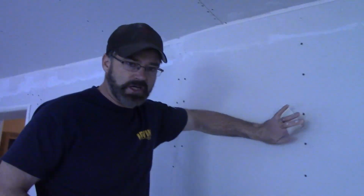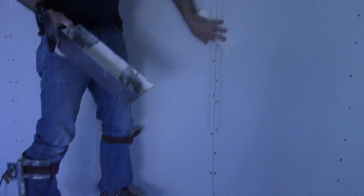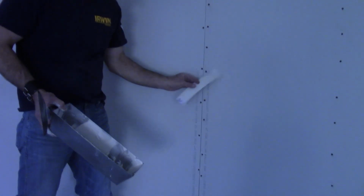Here's how this could have been avoided, simple. They use what they call stand-ups here. Instead of having a seam here, and this is a good idea too if you have a wall like that, you have all recessed edges to put your tape in. And that's what they allow for.